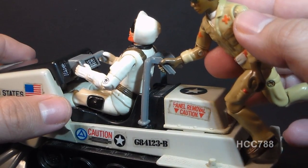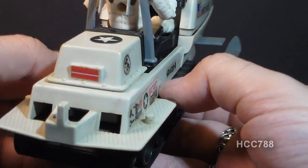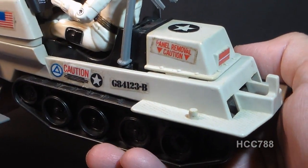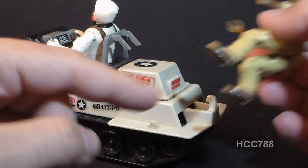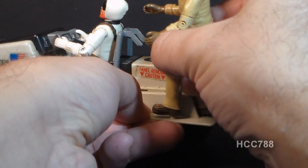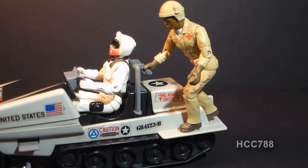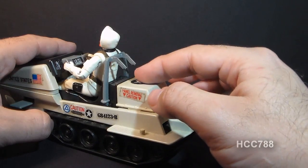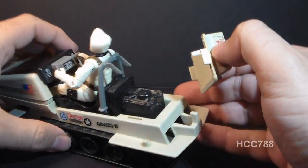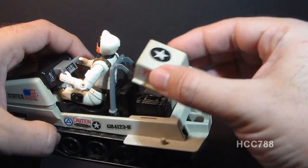You don't have to worry about breaking the thumbs on the figure. Related to this grab bar is a troop-carrying platform running board on each side with a foot peg, so you can carry two additional action figures on this vehicle. Put the foot peg in the hole in the bottom of the figure's feet, and the other foot goes in a square hole in the back — mount him on there and he holds on very securely. Behind the grab bar is an engine cover with a tail light that can be removed; the tabs slot in on either side, but they can break off, so be careful when removing it.